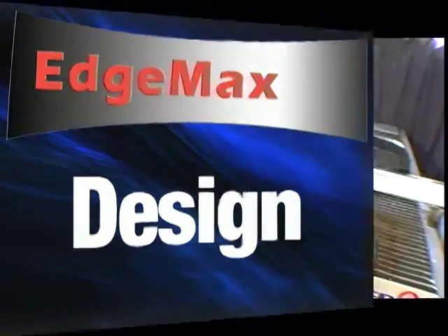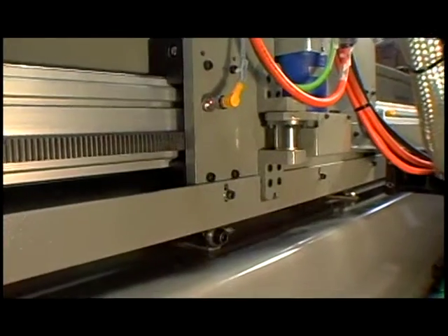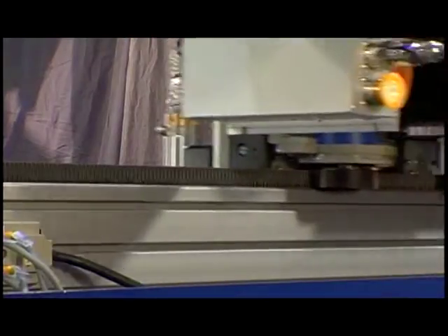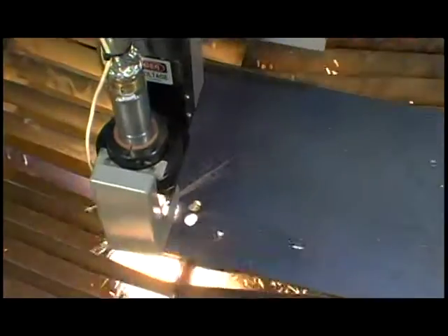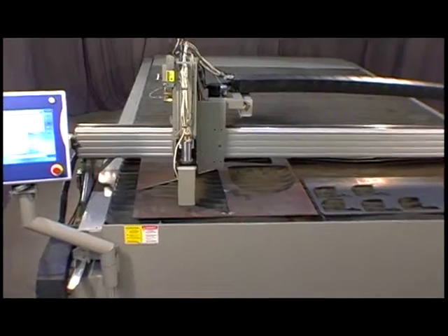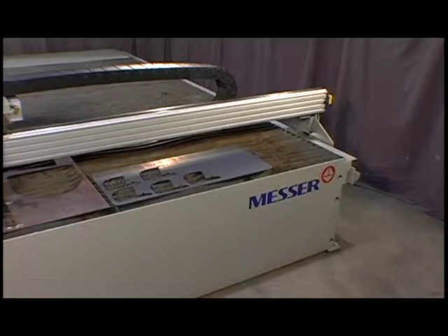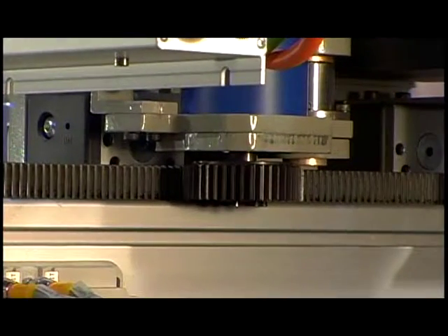The EdgeMax sports a rugged, unitized steel table and frame, full-capture bearing assemblies, low-backlash planetary gearboxes, and a low-mass, high-stiffness aluminum beam driven by dual brushless AC motors. This provides fast acceleration and precise motion on a very stable cutting platform. The reinforced aluminum beam and end trucks provide a superior gantry. This design creates an excellent platform for higher acceleration and provides better holes and sharper corners, plus it reduces part cleanup. The heavy-duty rack and pinion drive system provides long life, which maximizes value.